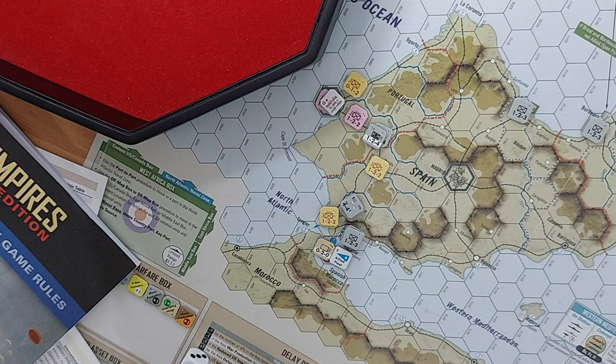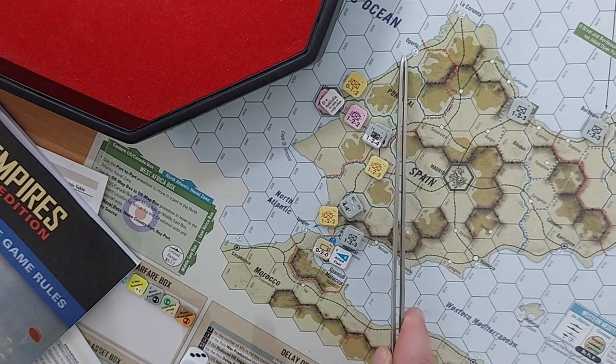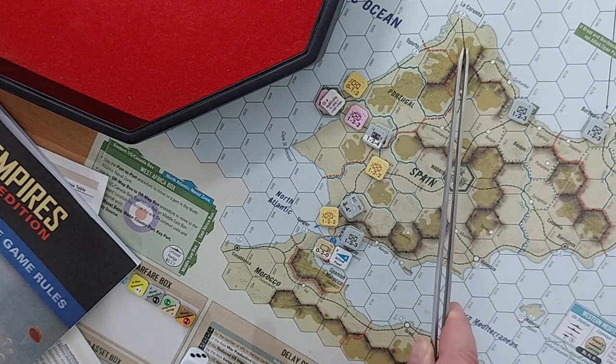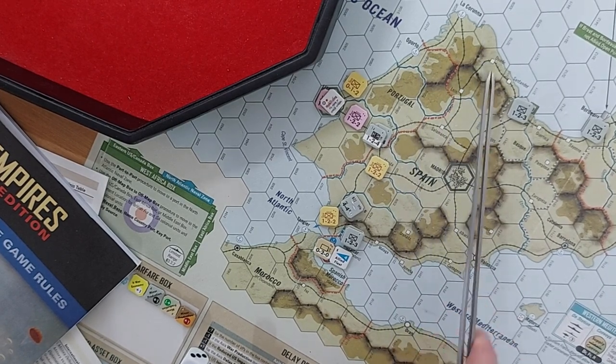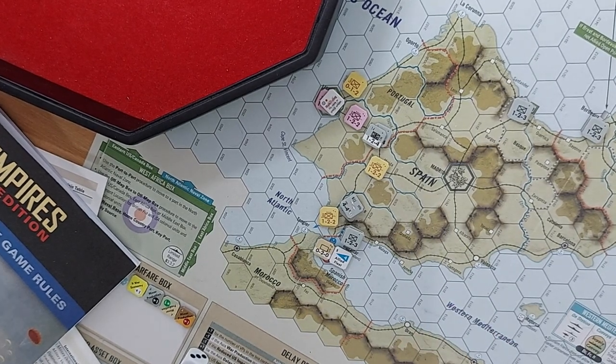So, they do have an air base at Oporto. That's still Spanish. I moved through it, but I didn't occupy it. So, 1, 2, 3. But there's no real good place to do anything about that. Okay, so it's going to be the British players' turn.